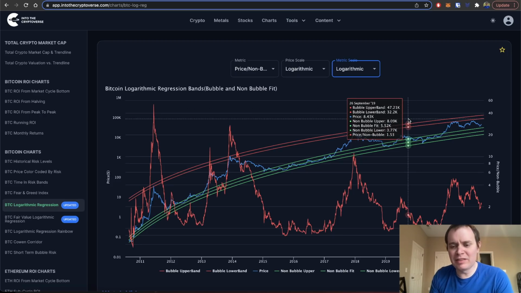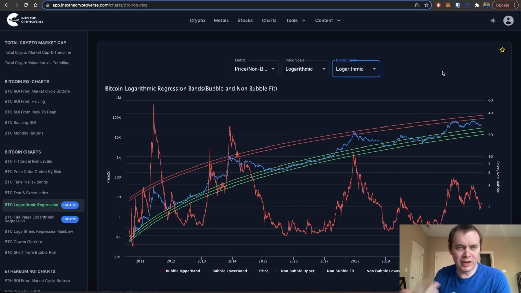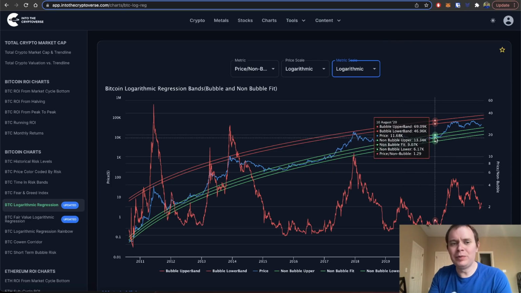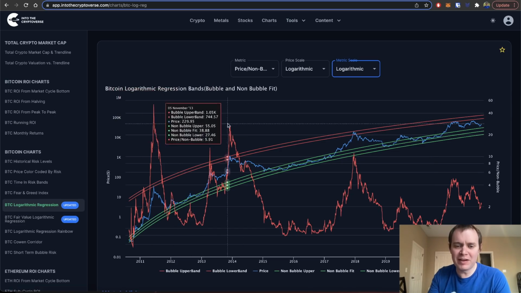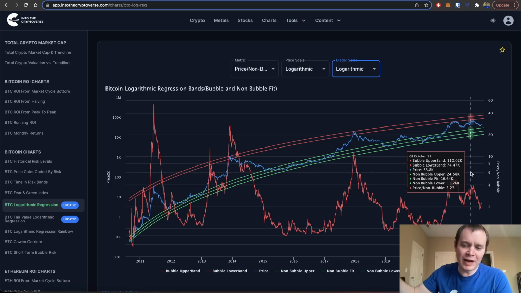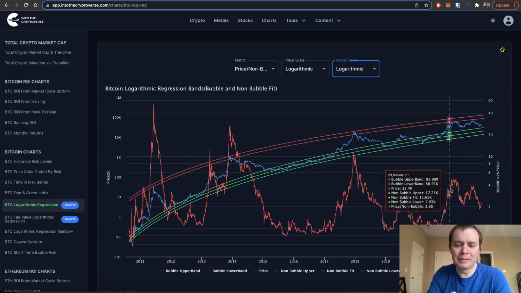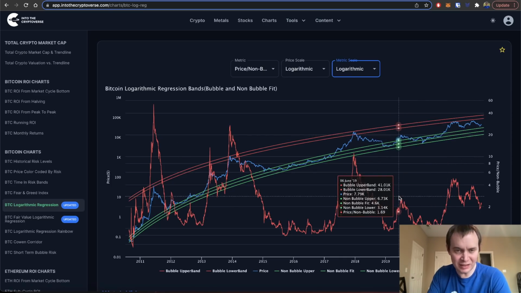Now, one of the reasons why I think this chart is interesting is because this is what people sometimes fail to understand, and I think a lot of the reason for that is me not doing a great job of communicating it: remember, the fair value is in fact a monotonically increasing function, right? So it does monotonically increase. Therefore, even though the extension from the fair value decreases each time we have a pump and Bitcoin goes into a parabolic phase, we're still going to higher prices because the fair value has increased significantly.